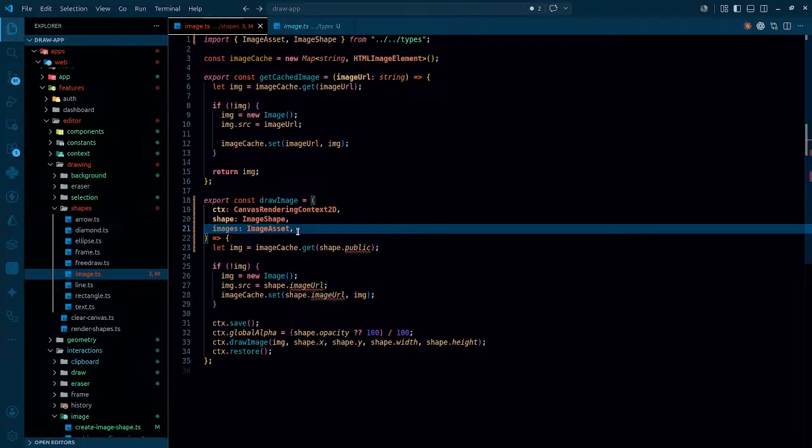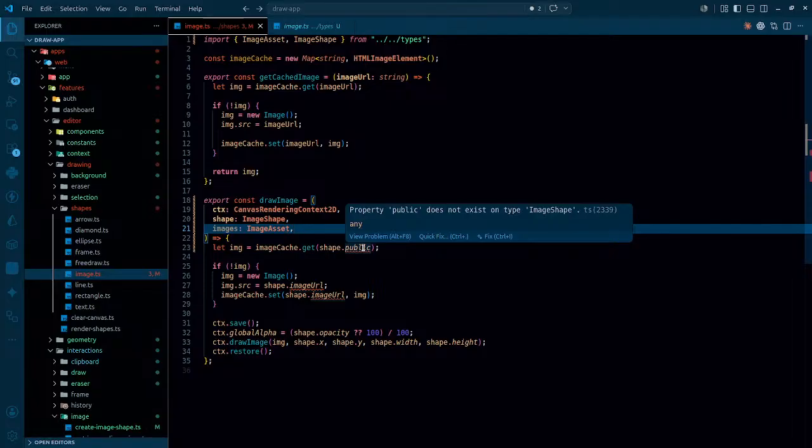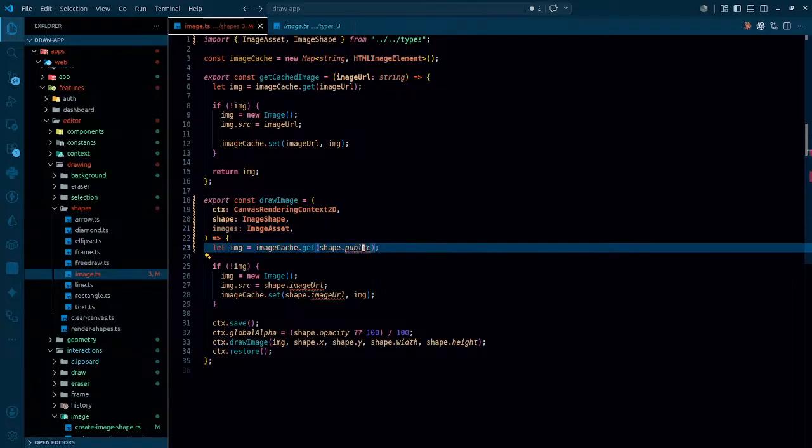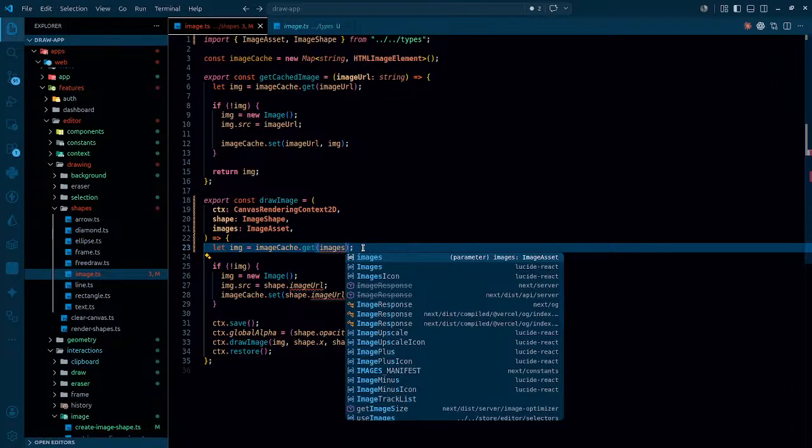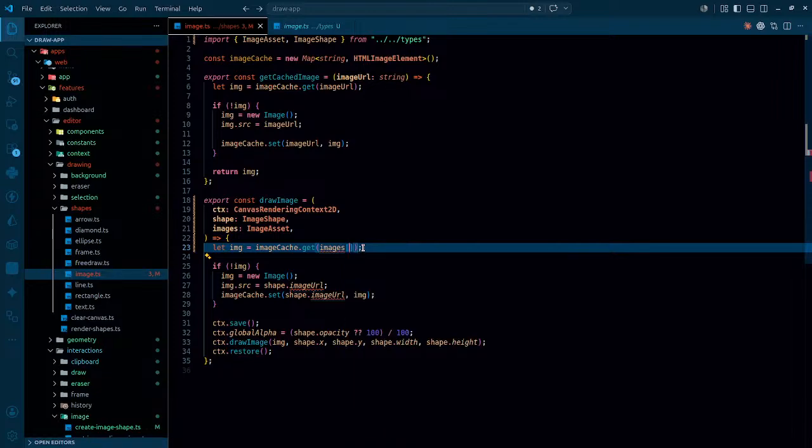Alrighty, and then how we are going to be getting this: the shape contains actually the ID, so image is going to be images, colon, shape dot id, dot public URL.